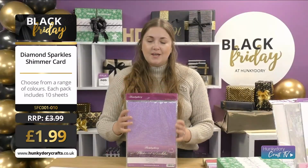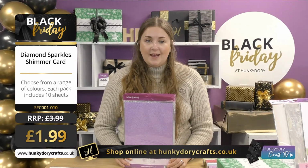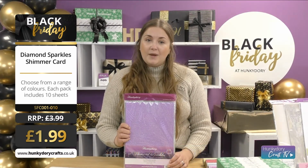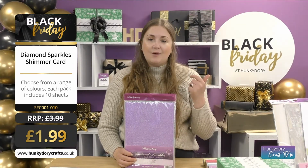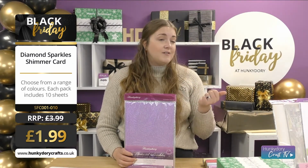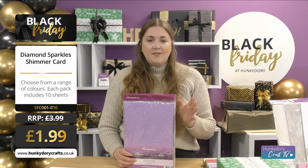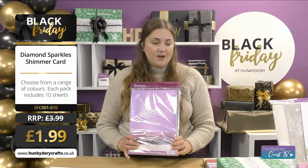£1.99. Have a look on the website because this has been one of our awesome Black Friday deals. So have a look at what colours are still available and pick yours. And we know at Christmas you want to add all that shimmer and shine, so definitely grab this because it is a whopping deal. £1.99 per pack. There's 10 sheets in a pack. This works with card making, it works with your electronic die cutting machines, with your normal dies. If you've got your stamps on, you can stamp on here as well. We very often use the silver as well, so if you're wanting a shimmer card that doesn't match the colour of your set that you're doing, then you can get our alcohol markers and actually colour over it, and it works perfectly as well. So that's a little tip for you there. Grab your hands on those.